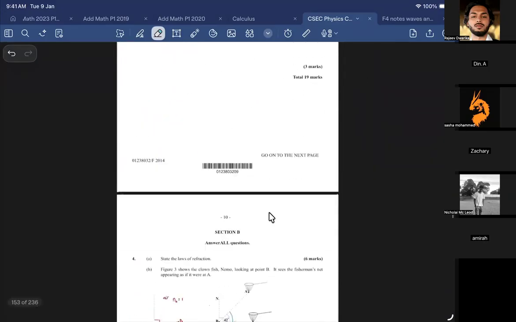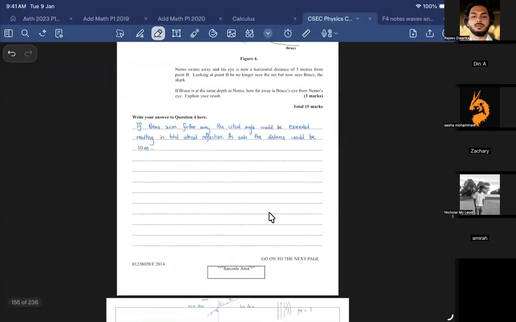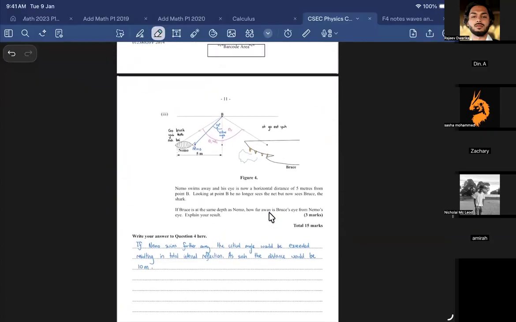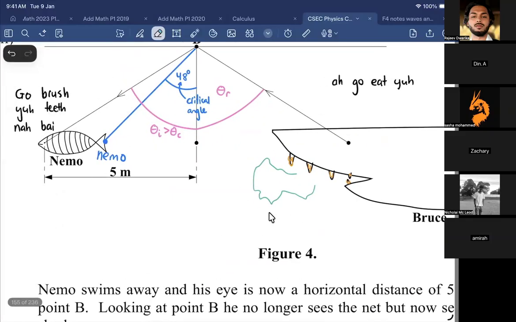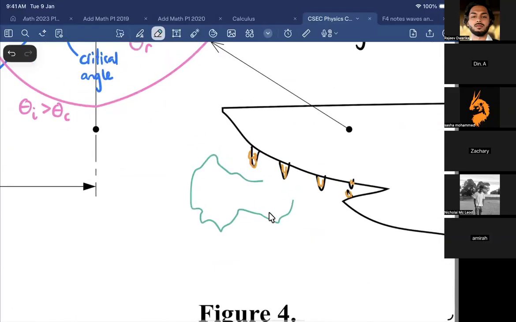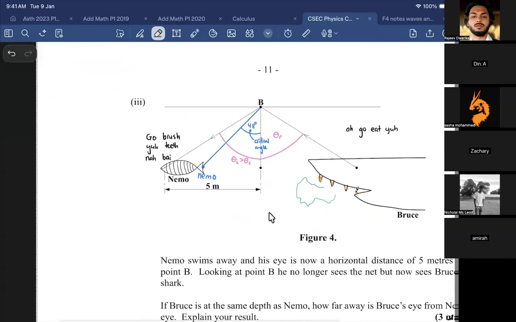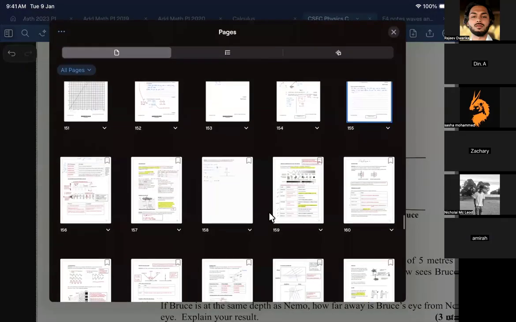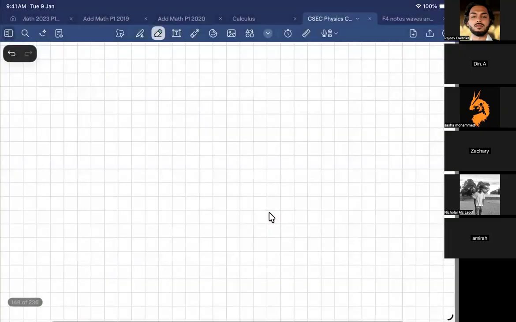All right, blessings. So we're done with Snell's law. Let's go. Also, throwback to Bruce and the bad breath. No, I was going to say this is cavities, but this is grills. That is Bruce's grills. You know what I mean? Bruce is really harmless, so I don't know why he had to chase down poor Nemo. All right, so let's move on. Y'all are probably excited to move on. I am too.